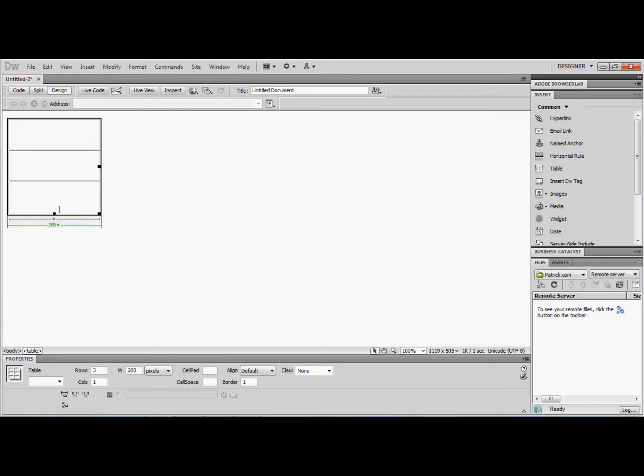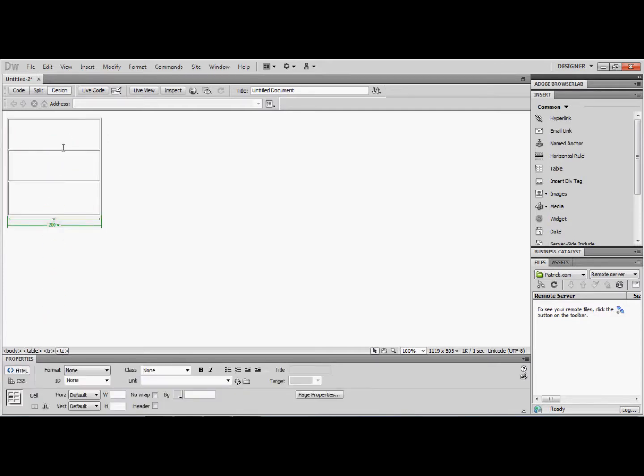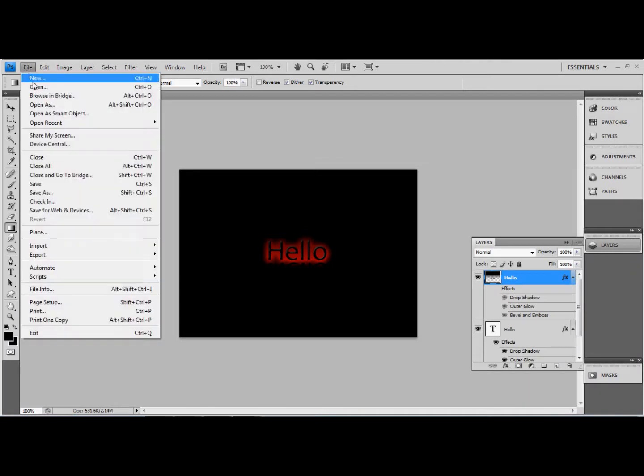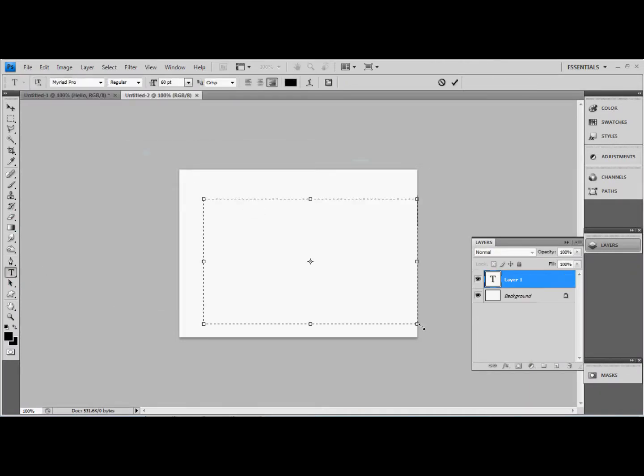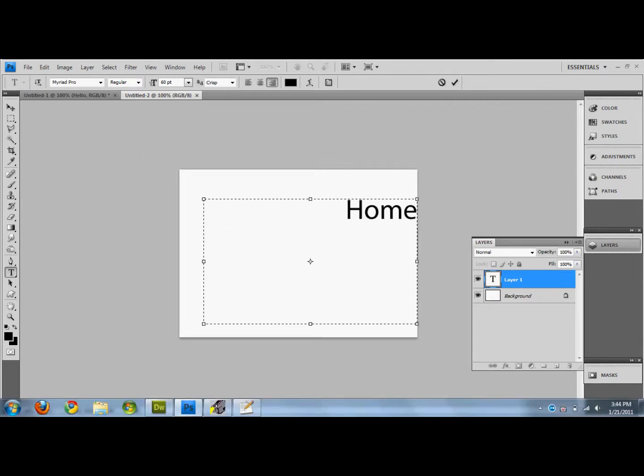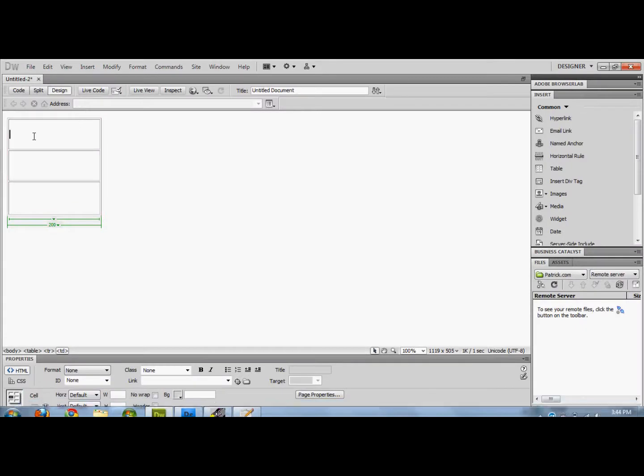So you would make a picture. Let's say you want home, about us, and contact us. You would go to Photoshop and you would make a picture for each one. So you would say home, and then you save that, you make another picture called about us, and you would bring them all in here, and you would add a link to them, and you have yourself a menu. It's perfect.